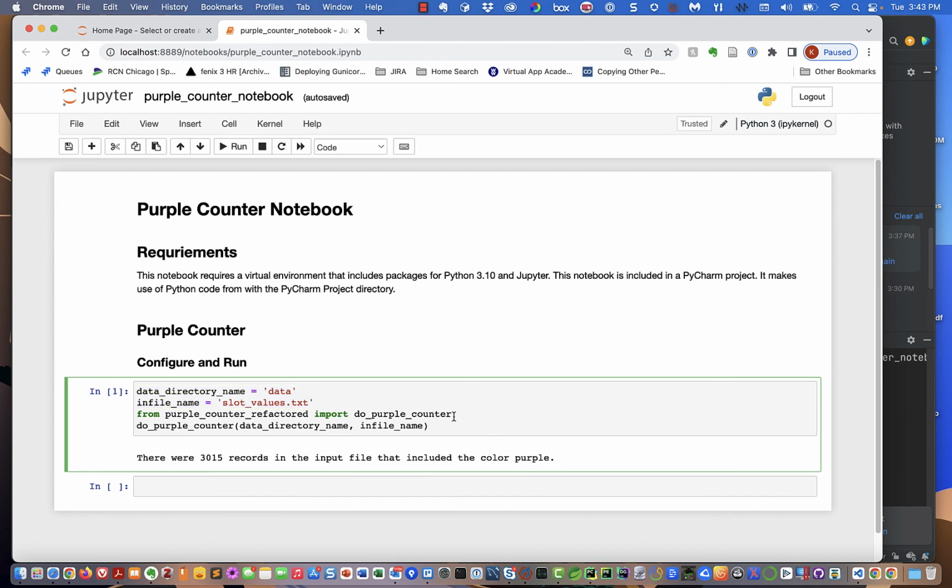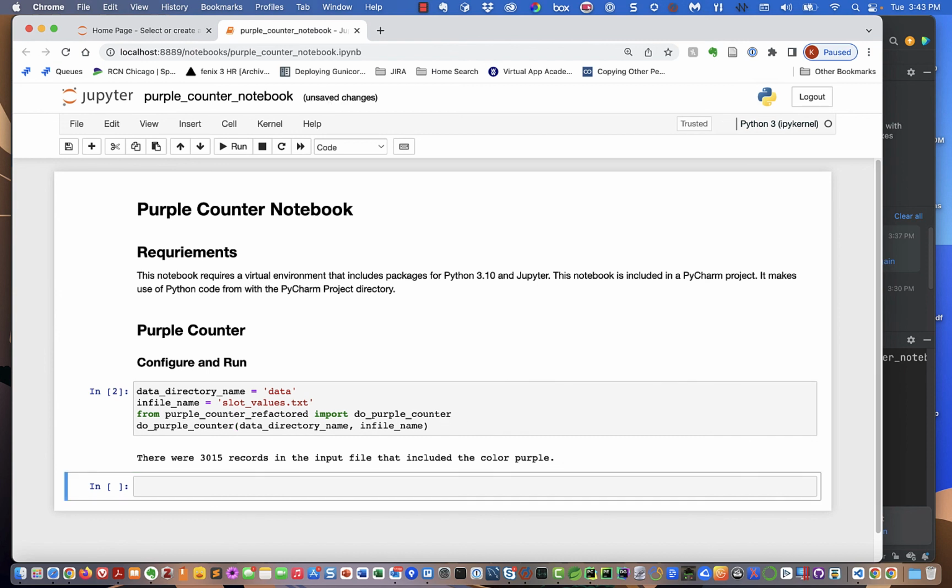Then we have an import. You only have to import it the first time you're going to use it. So if your workflow has you running this, say, three consecutive times with different input files and creating different output files, you only have to import it the first time. And then you just have the call, and when you execute it, it runs. There you go.